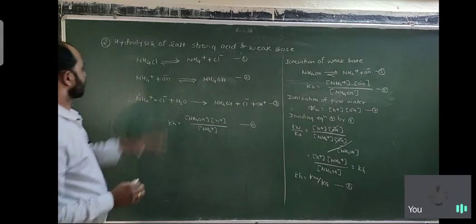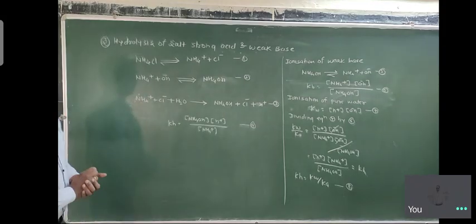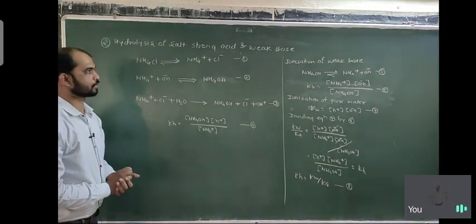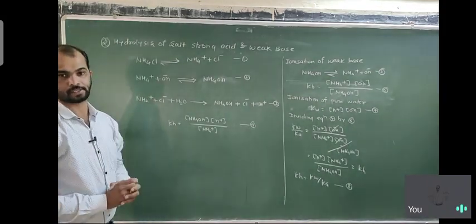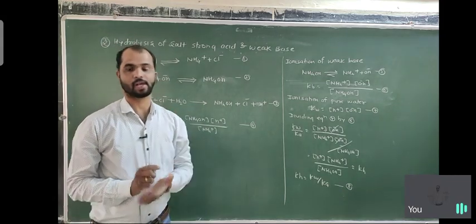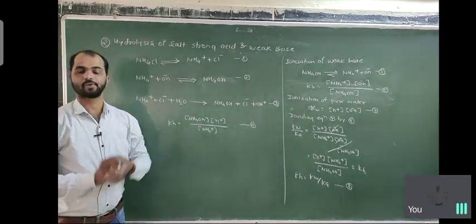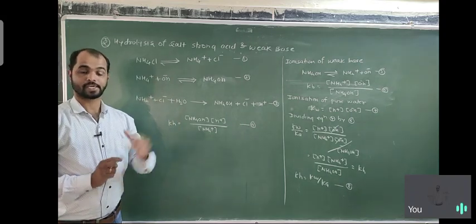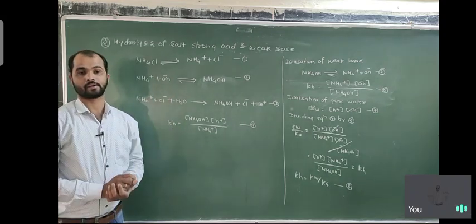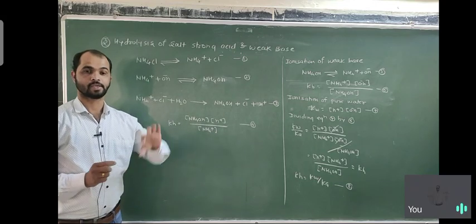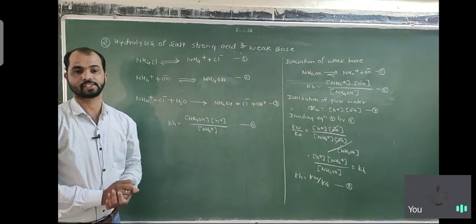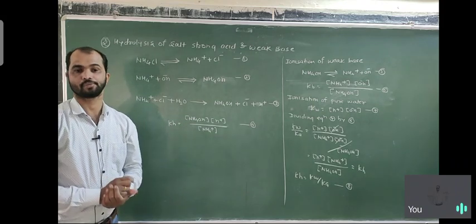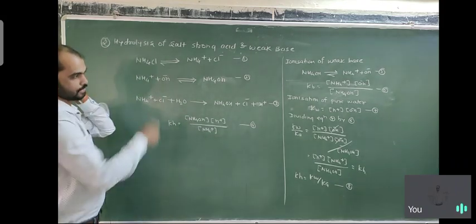Okay, let us consider the third salt. It is the salt of a strong acid and a weak base. When we hydrolyze any salt, first of all we dissociate it. When a salt is hydrolyzed, its ions have a tendency to react with the dissociated part of the water. We are going to discuss one by one.